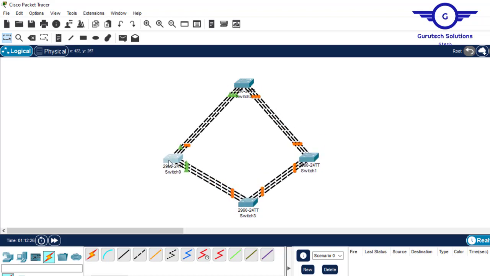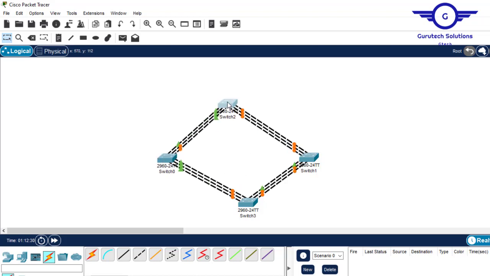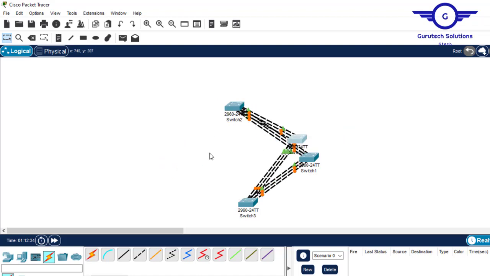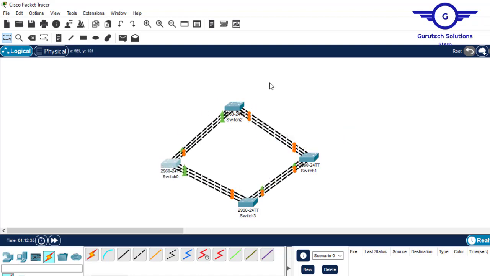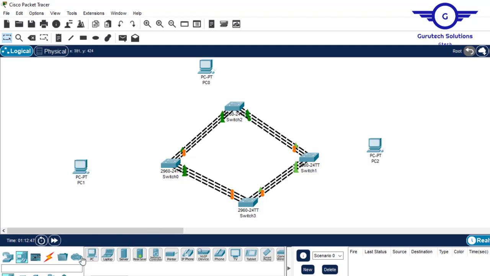Do you set those blocks, or are they made automatically? Sorry? My question is, like you say, in spanning mode there is a block in order to avoid these loops. Do you create the blocking? Okay, I understand what you're trying to say.